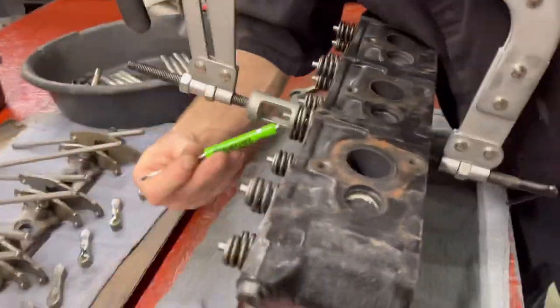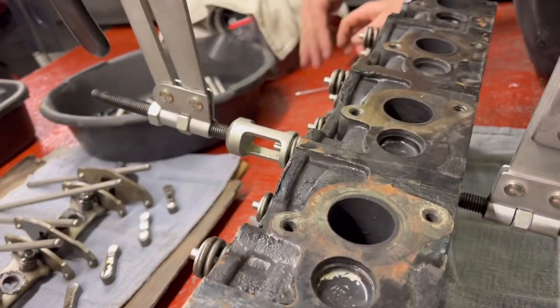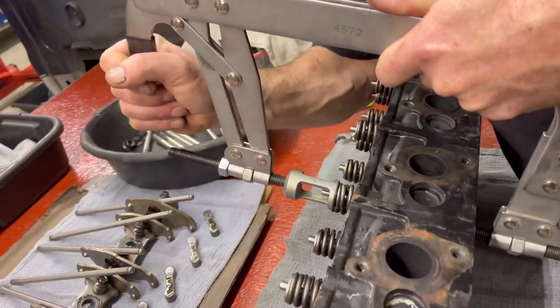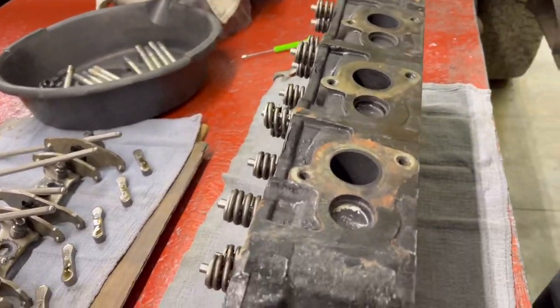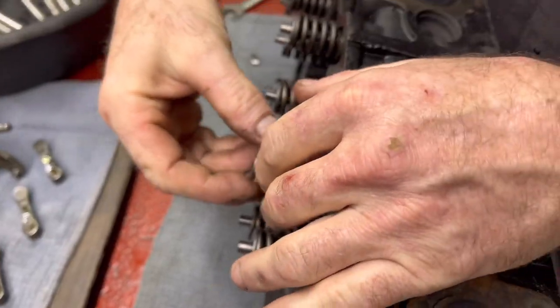Getting a towel? I can get you one. You're okay. I'll stop it. Okay. We'll see what happens. Do that. Okay.